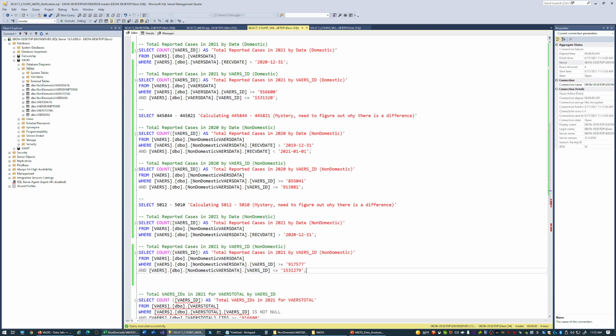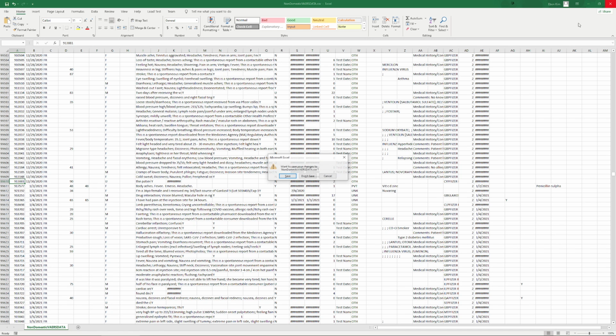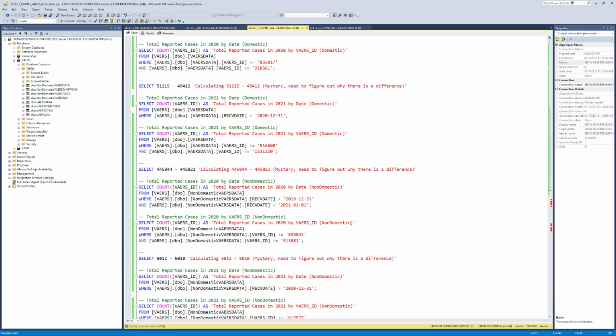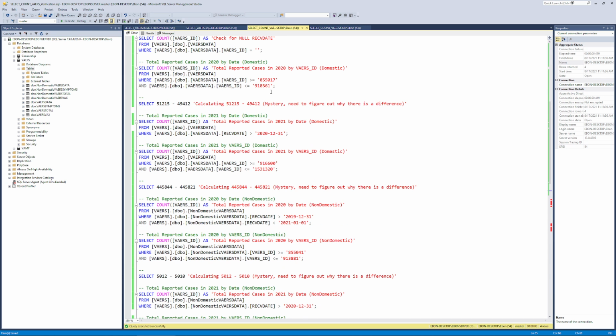Here's also another thing that I need to point out. Here's the last VAERS date in 2020, right? Now, it's more than the earliest VAERS date of 2021, so there's an overlap.